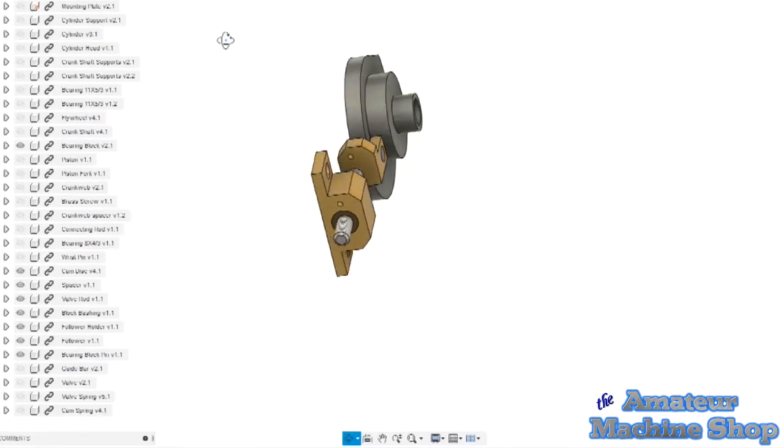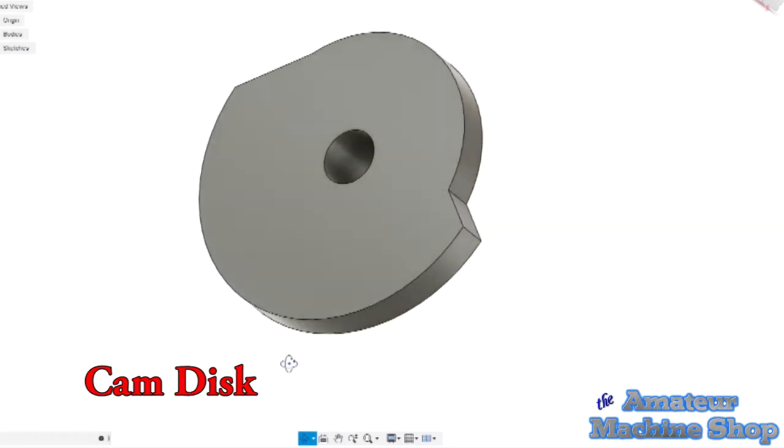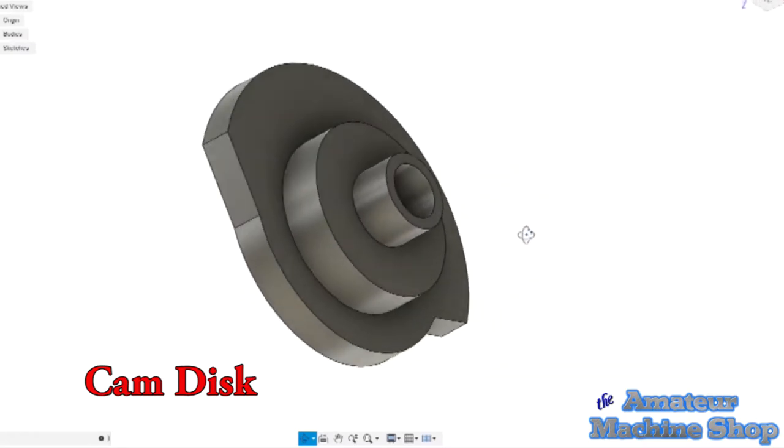Welcome to part 5 of the mini flame heater engine project. The parts I will be working on this time around are the cam disc, bearing block pin, and the follower. These are all steel parts.